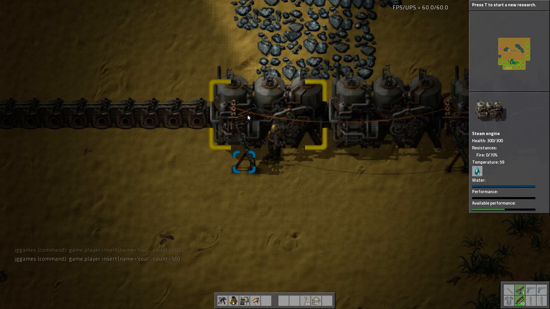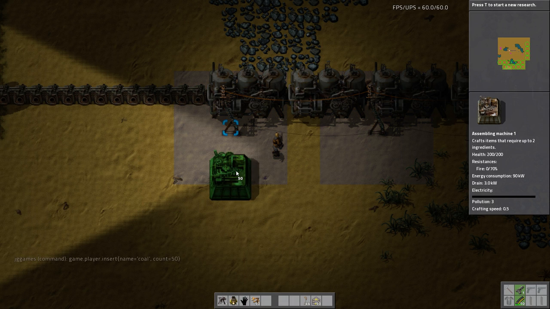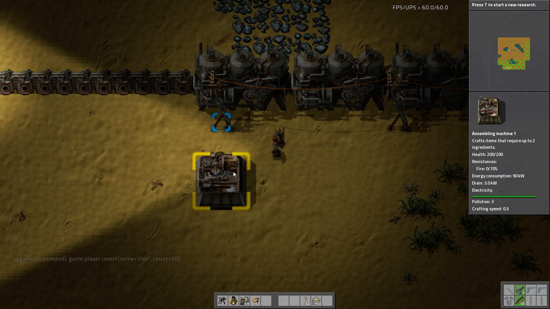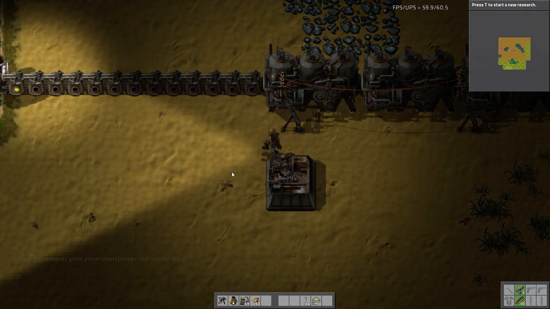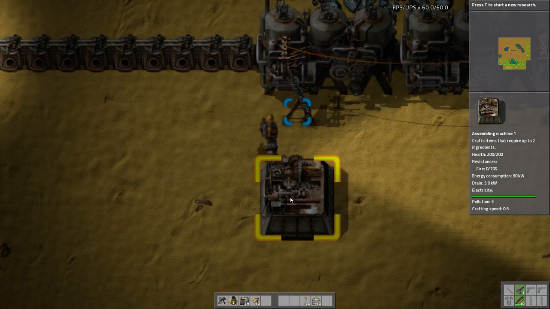This symbol right here on the steam engine means that it's not connected to anything that uses power. So now it is. And you can see that these things use very little power. You can see it's just barely moving down, and it's powering this machine doing nothing.